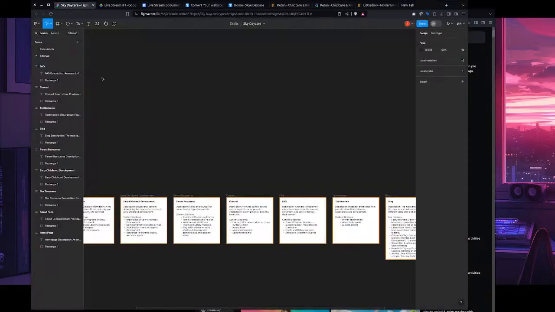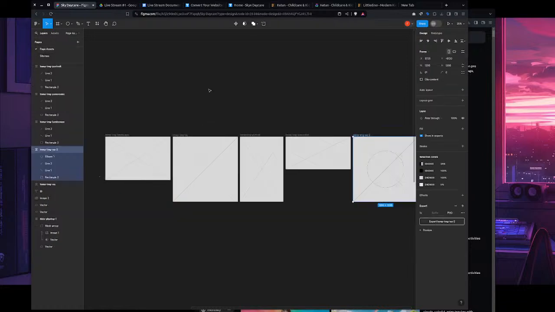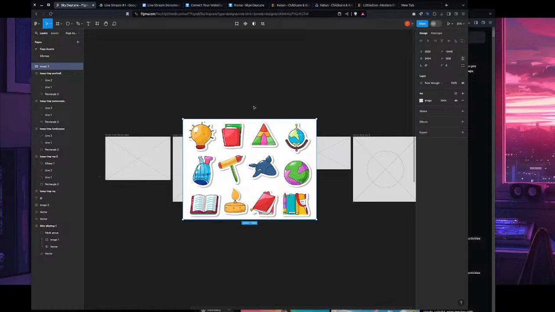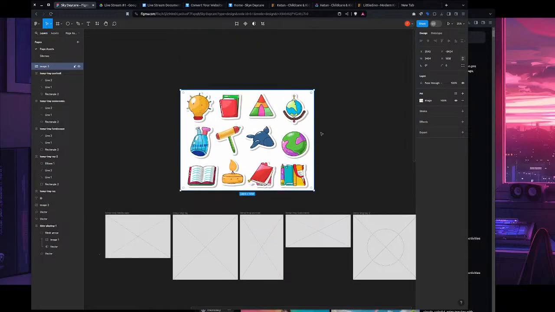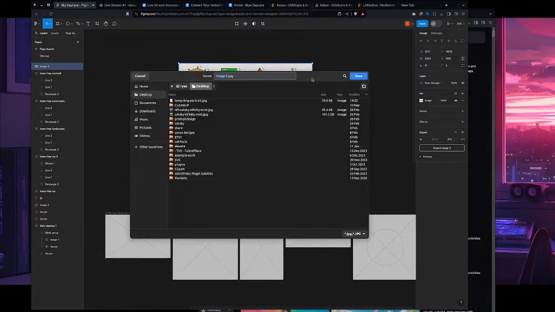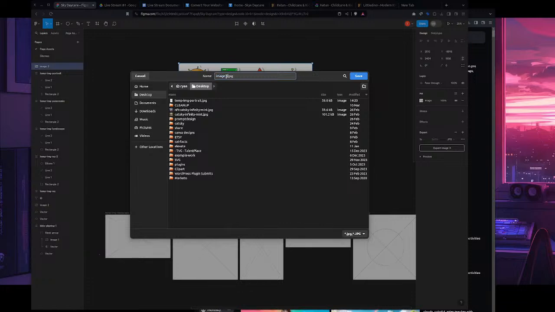I'm gonna save this image inside of Figma here. Otherwise it's going to be a WebP image. I'm going to export it just as a JPEG image. Icon set 1.